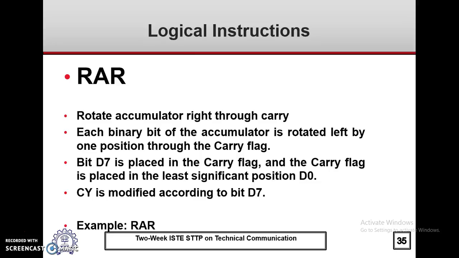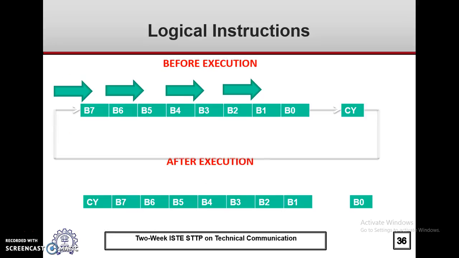Okay. Now rotate right with carry is again very similar to the previous one. In the previous one it was left rotation. Here this one is right rotation, and this one is through carry. Okay, you can see here in graphical form what will be the status after execution of this instruction.